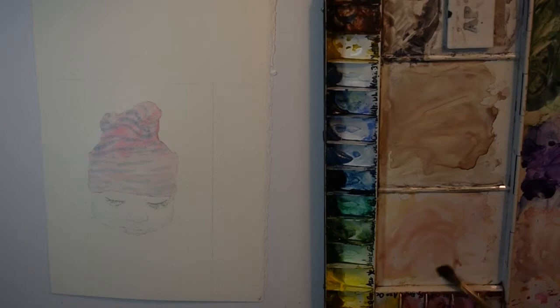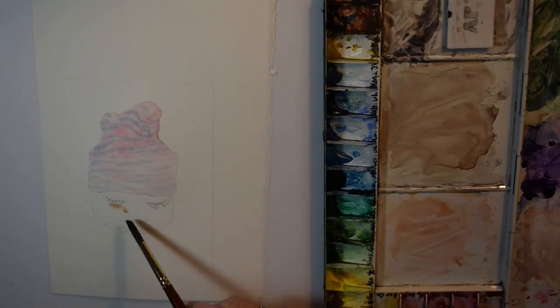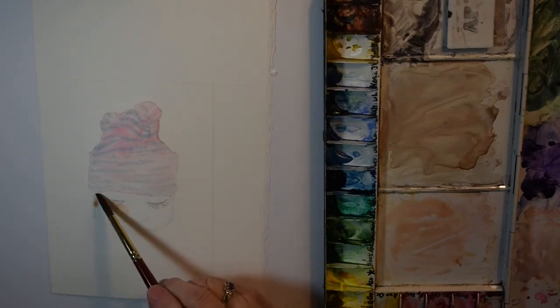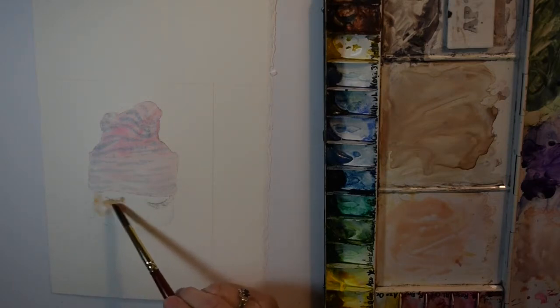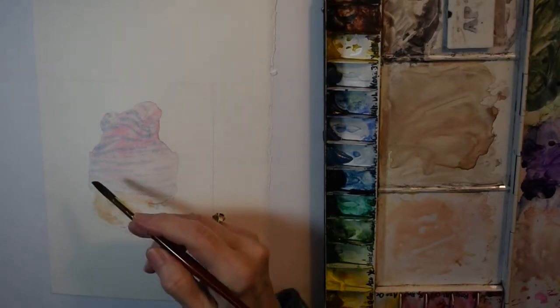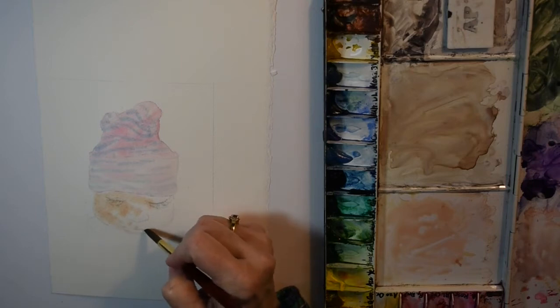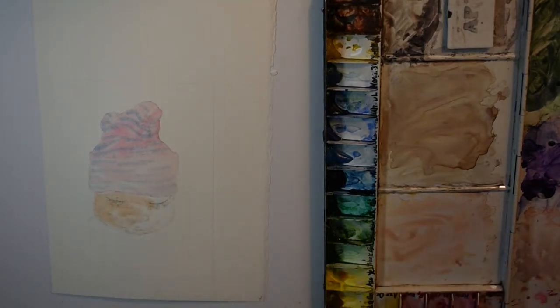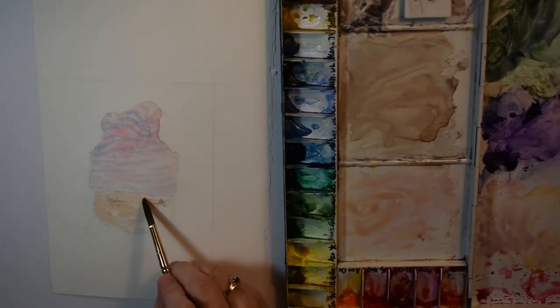I'm adding some quinacridone rose to that dirty palette there that has a little bit of orange, a little bit of yellow, makes for a nice peach color. And just swiping it across the face. We'll do this for the first wash, and after it dries we'll go back in and do shadings and detail work.